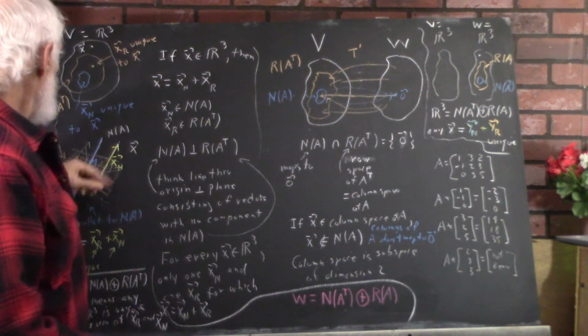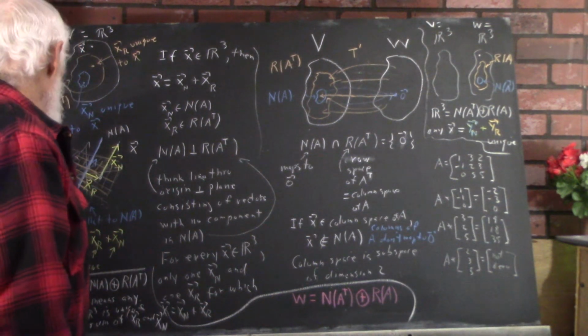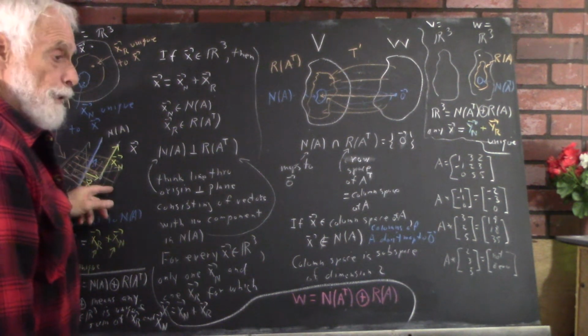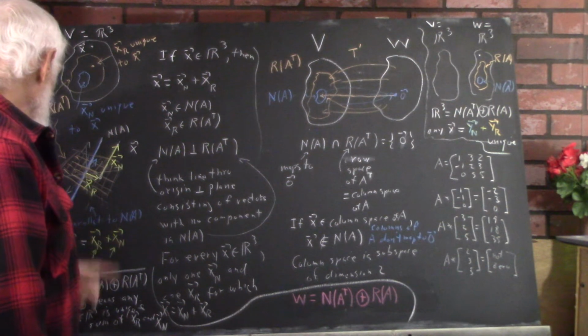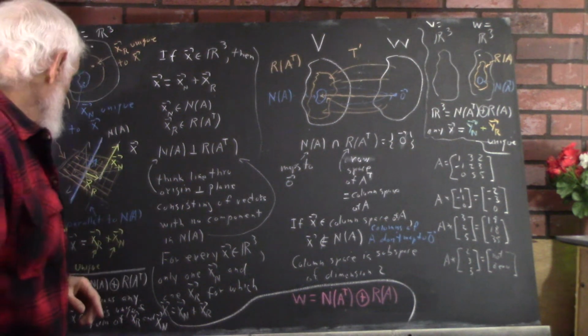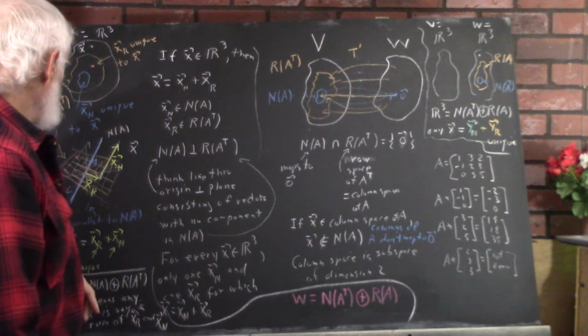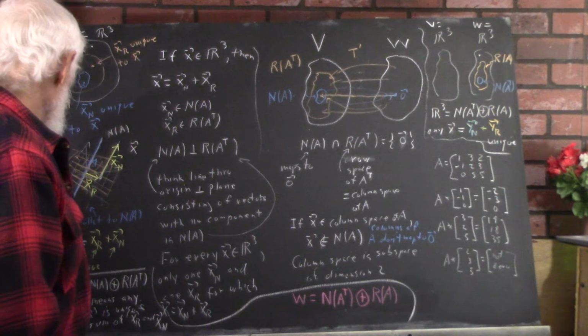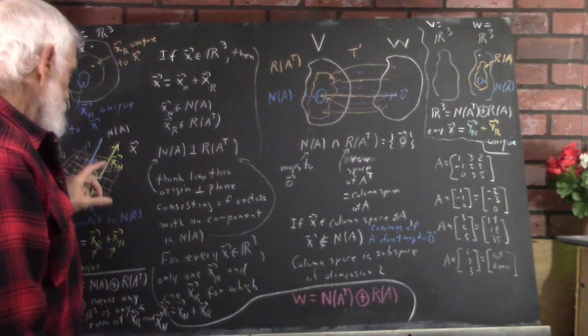So you've got this line and you've got this plane, and the line is not parallel to the plane. I've written it as perpendicular here. You might want to think about whether it has to be perpendicular, and of course that depends on your inner product. But you can kind of think of it that way.